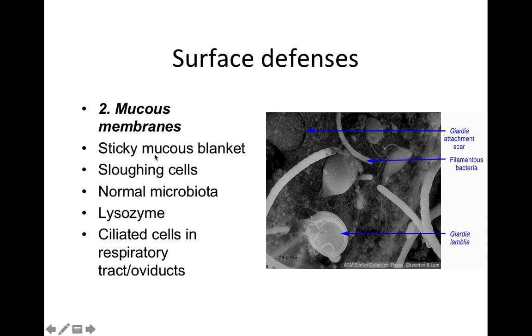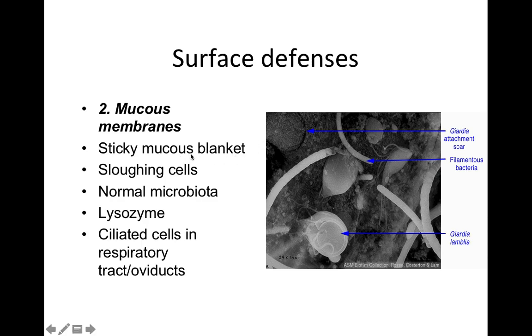So the microbes that come into contact with our mucous membranes, maybe the conjunctiva of the eye, the respiratory tract, the gastrointestinal tract, the genital tract, hopefully a lot of those potential pathogens would get stuck in this mucus blanket, right? And then we'll see there's different methods that we can use to get rid of the mucus blanket. If it's in the respiratory tract, we could cough or sneeze out the mucus blanket, or if we have an accumulation of mucus in the back of the throat, right, we could swallow it, and then that would cause death of the microbes in the low pH of the stomach. We could spit it out, right?